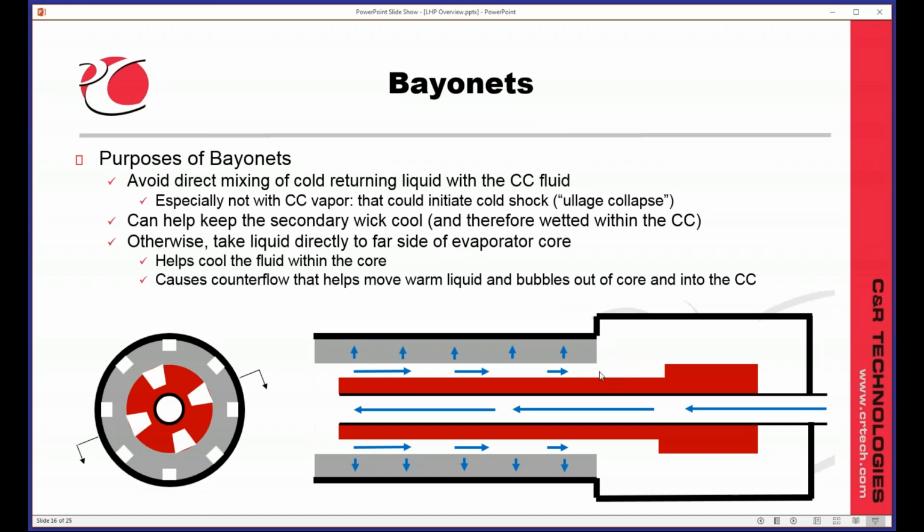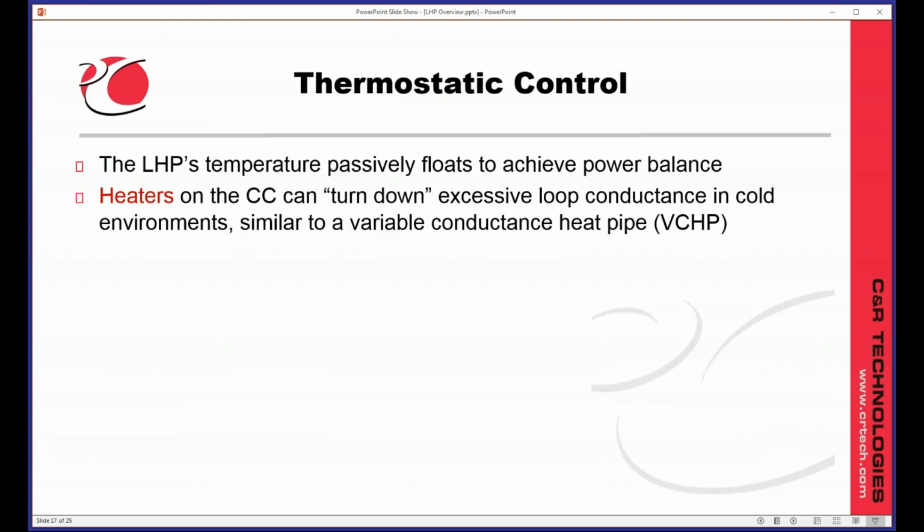So this point over here is kind of a stagnation point, because by the time the liquid gets all the way over here, it's done its job and is being pulled out by the primary wick. However, I'll talk later, there are some oscillation mechanisms that happen where you get oscillation going back and forth between this flow in here and the condensation chamber. So now it's oscillating back and forth inside the artery. But before we talk about that, I want to talk about thermostatic control.